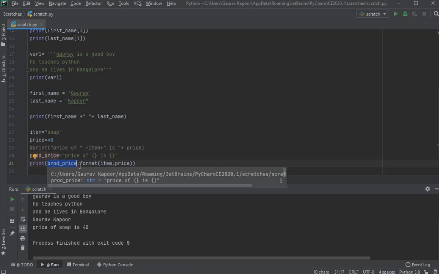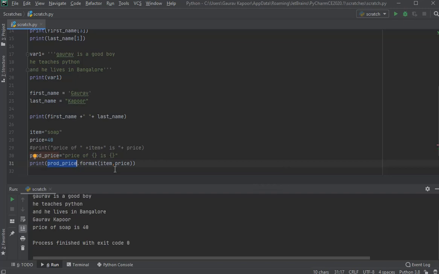In that variable, I know there are two empty places, so I did a dot format, meaning I put a format for the empty places and gave both the items their values. When I executed it, I found that this is filled with the item part and this is filled with the price part.